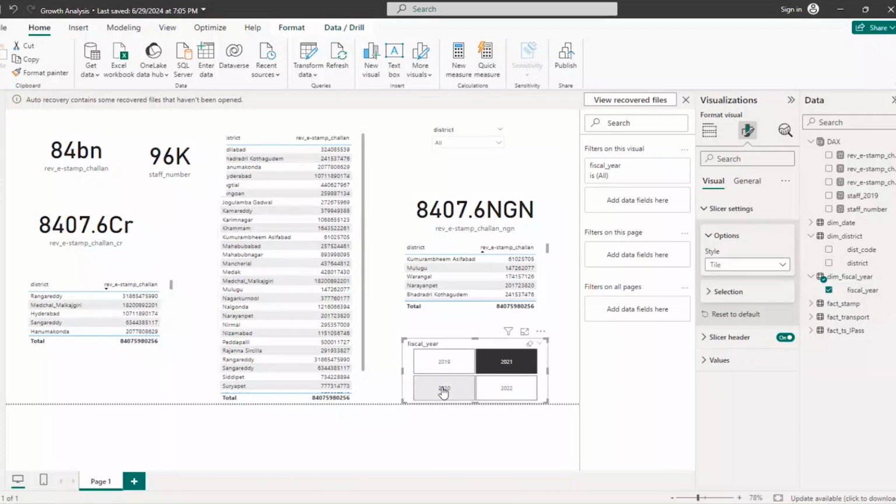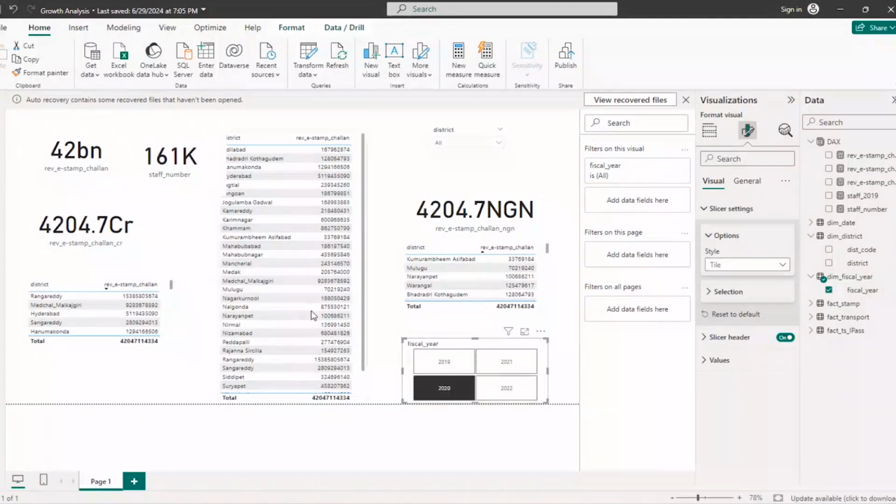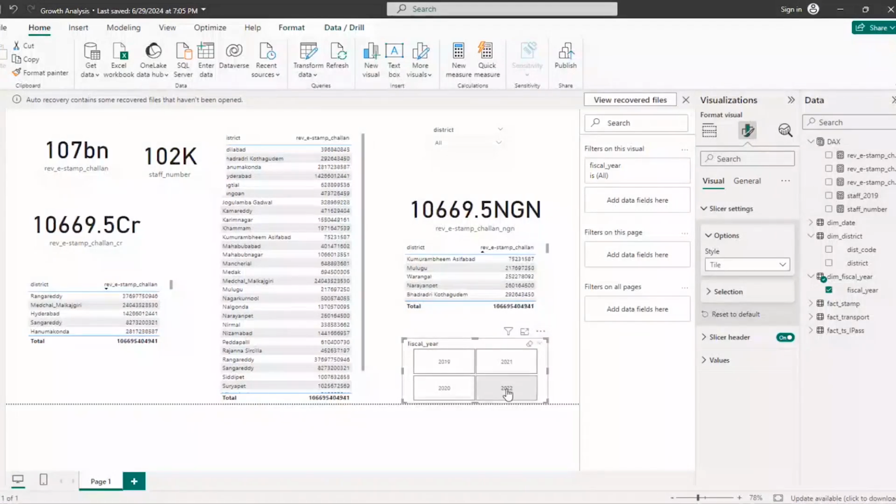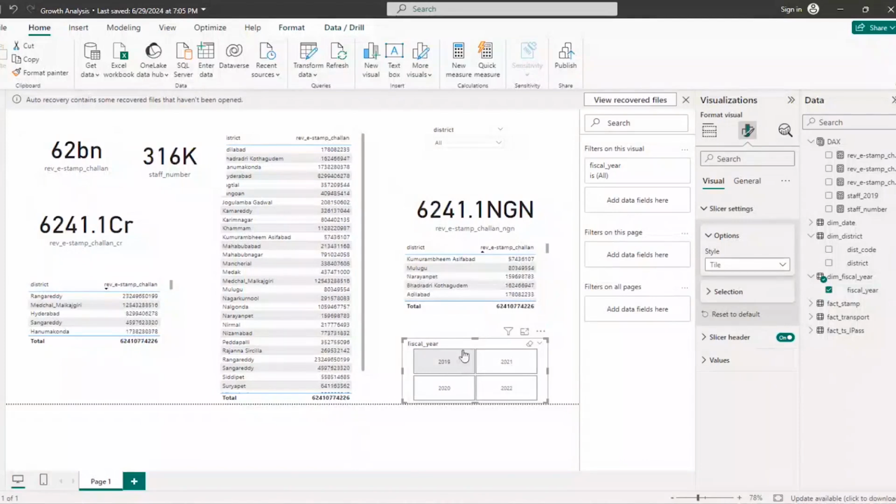Clear. 2022, 2020. Clear. So since we're looking for 2019, you do this. Since DAX is misbehaving, 2022. So far, any questions so far? This is why once relationships are not formed, your formula will keep breaking.